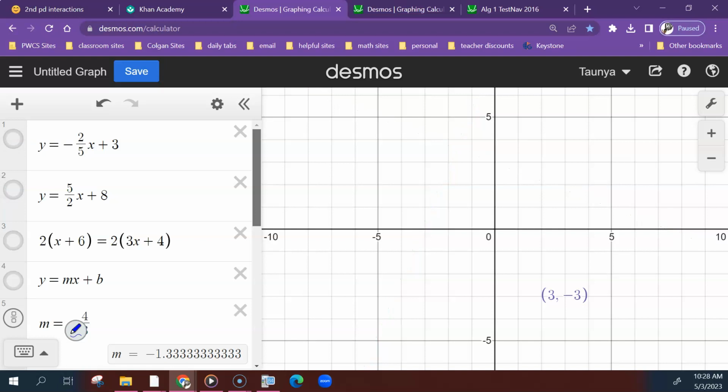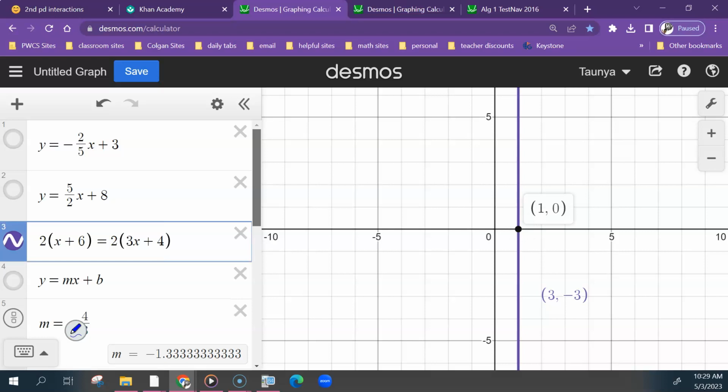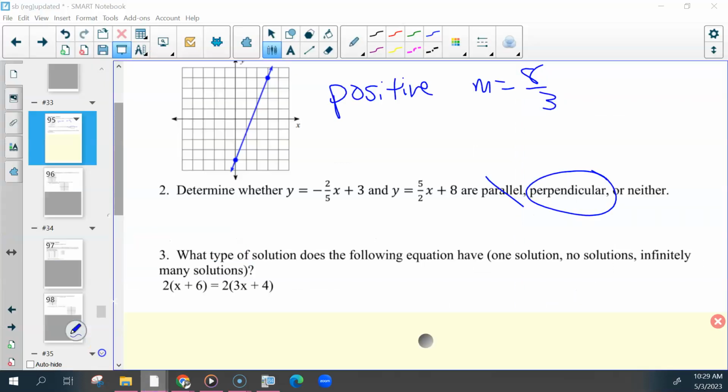The number 3 asked how many solutions does this have. So all of your equations and inequalities can be done in Desmos. You can put this in and see if you get a line or not. If you get a line, that's one solution. If you put in this and you don't see anything, you'd have to put in each side separately, and they would either overlap, being infinitely many, or you would get parallel lines, and that would be no solution. Questions on any of those 3?